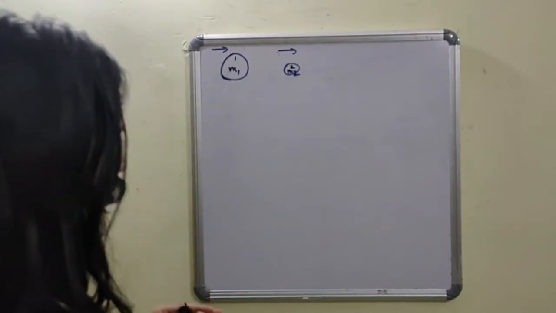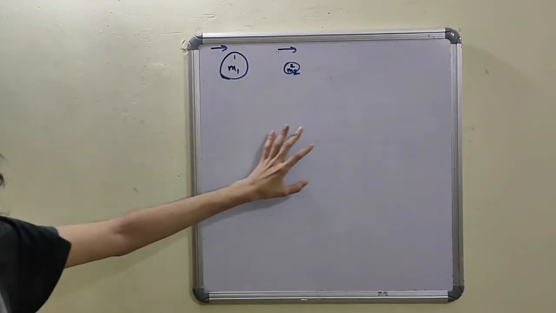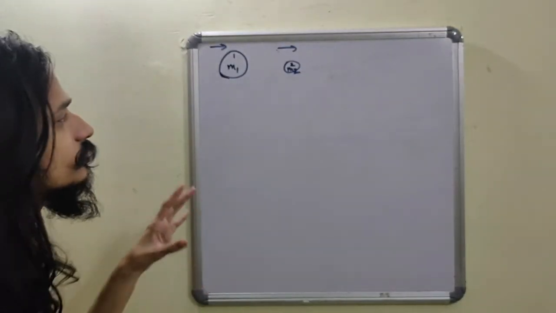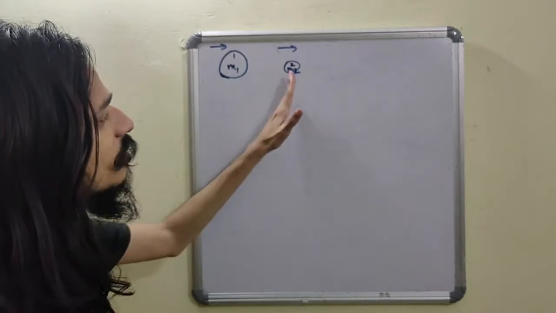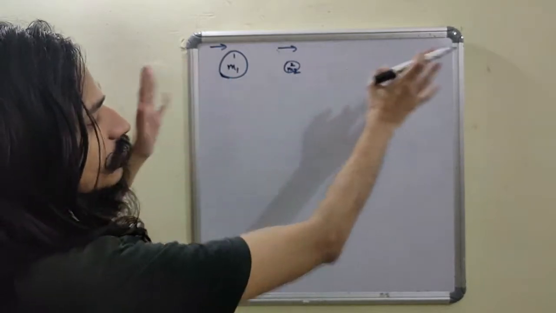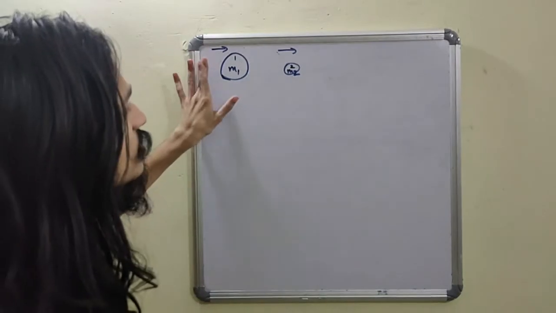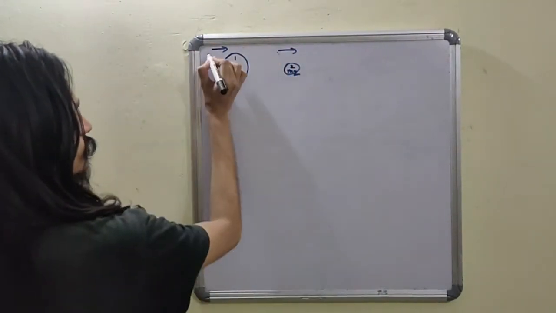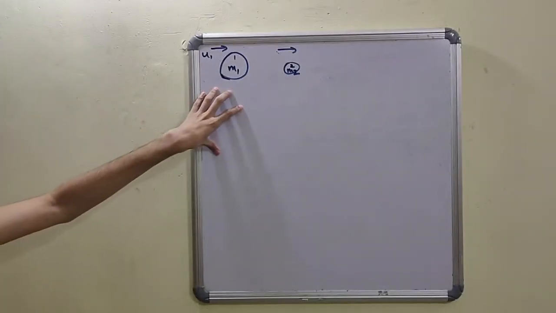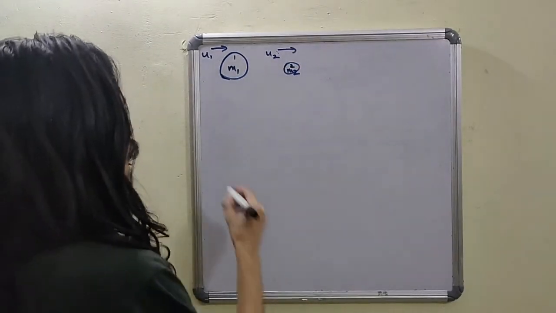There is some difference in their mass. Now they are moving with some speed, some velocity, because I'm talking about the direction. What if this object is moving fast and this one is going slower? The distance between them will increase, because that one will go ahead and this will stay back. But what if this object moves faster than this object? Say that u1 is the velocity of this object and u2 is the velocity of that object.